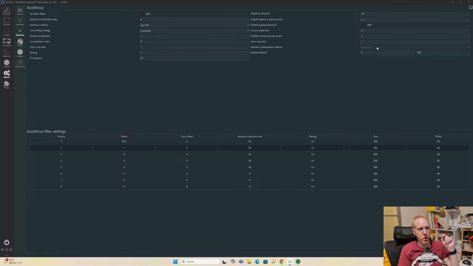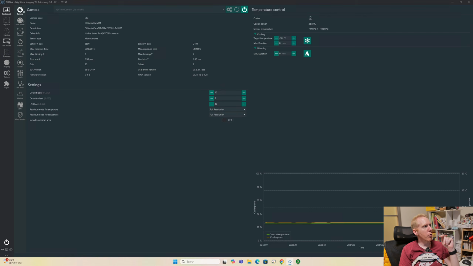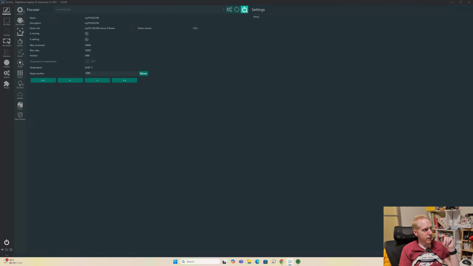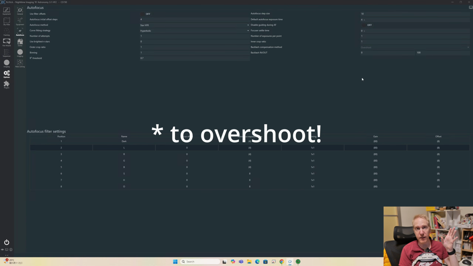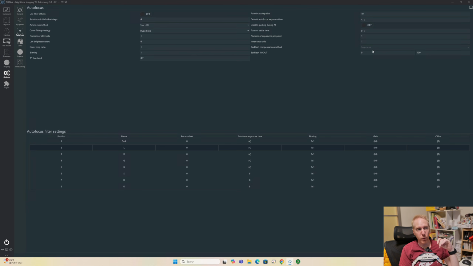And you may need to make sure that the backlash compensation method here is overshoot. And if it's not overshoot, if it's absolute, you want to go to your equipment tab, disconnect the focuser. I'm not actually going to do it. Go back to your options and then move it to overshoot before reconnecting the focuser. But if you're in overshoot, just in one of the directions, take your autofocus step size, multiply by 10, put that value in there, and we may need to change that a bit later on, but for now it's fine.